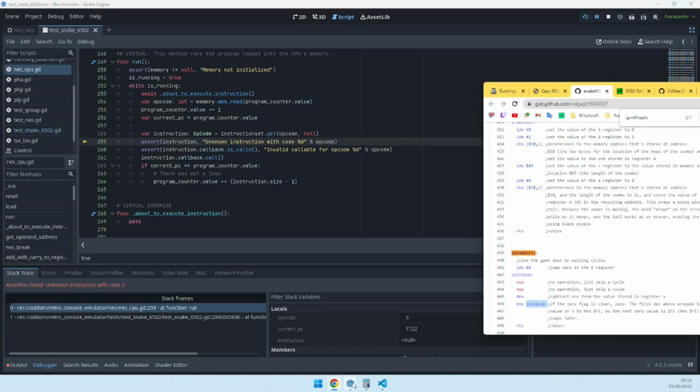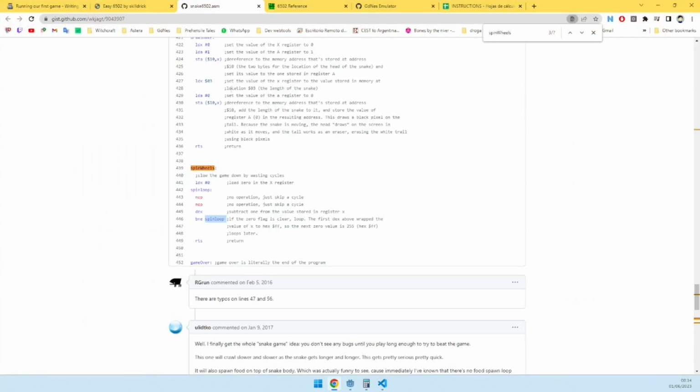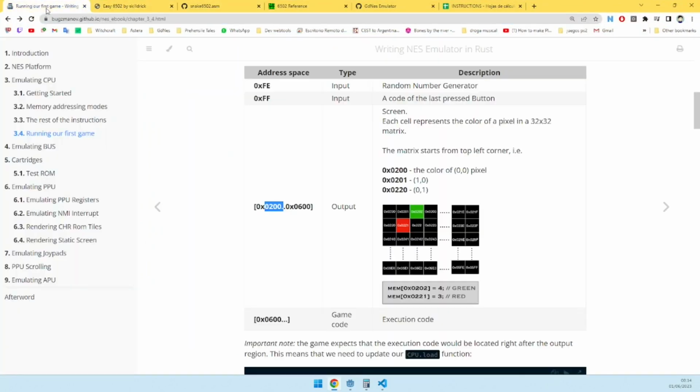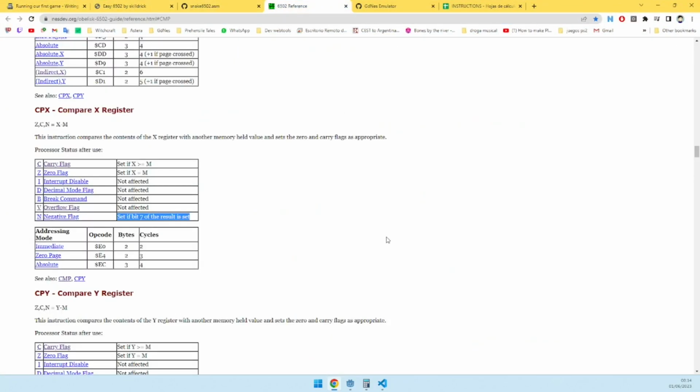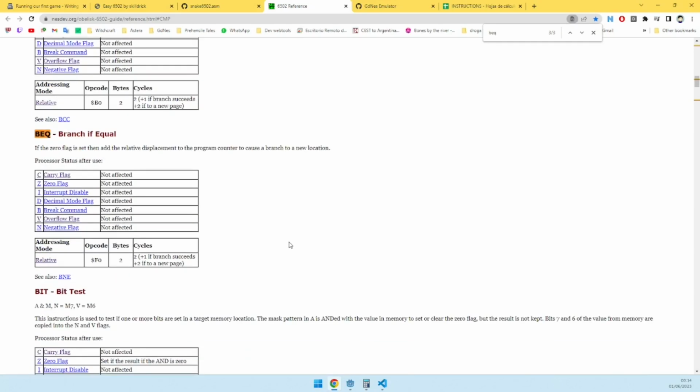So let's see what branch not equals is supposed to do, or branch equals. Let's check once more. If the zero flag is set, then add the relative displacement to the program counter to cause a branch to a new location.